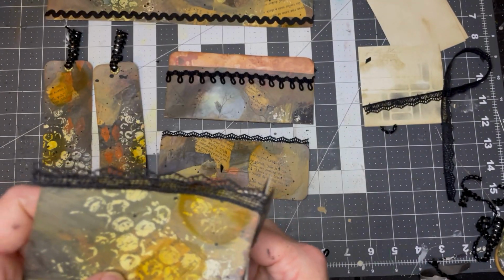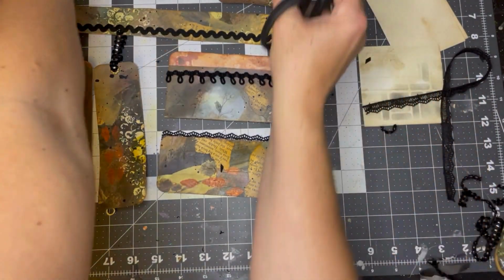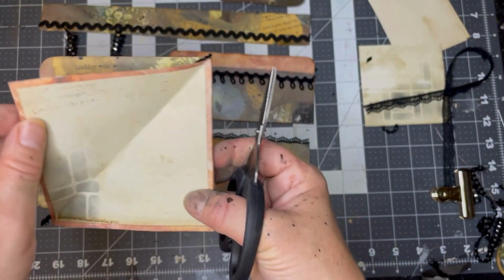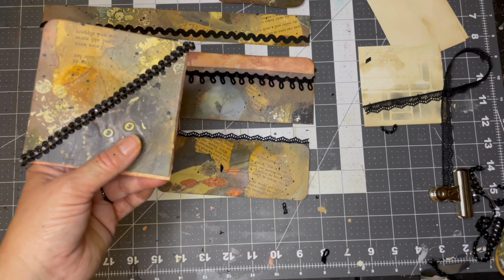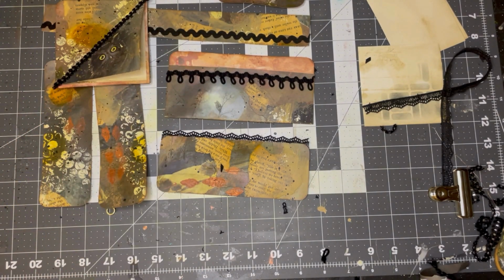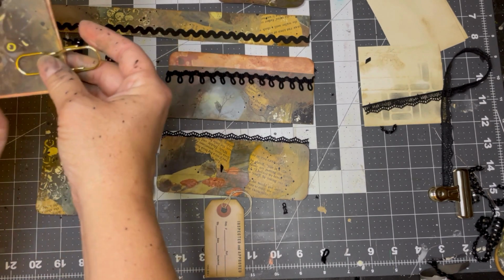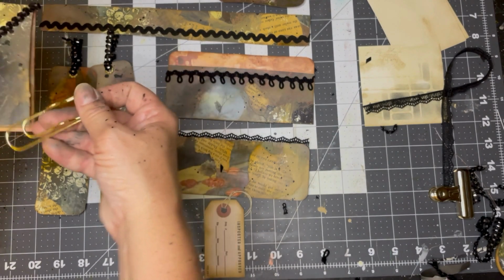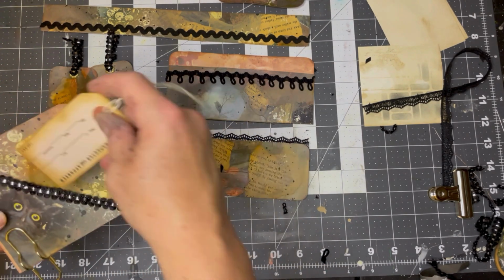We have this pocket that we did a long time ago. And this would be our last. We can take this off. Now when we open it, we can write in it and close it. And usually with something like this, I have a paper clip that I put on it. I have one bigger paper clip here that we can use for an example. So you'd put a big paper clip there, and then they'd pull the paper clip off. And a lot of times you can put a paper clip with maybe some lace hanging off of it or some beads. And then this is a tuck.